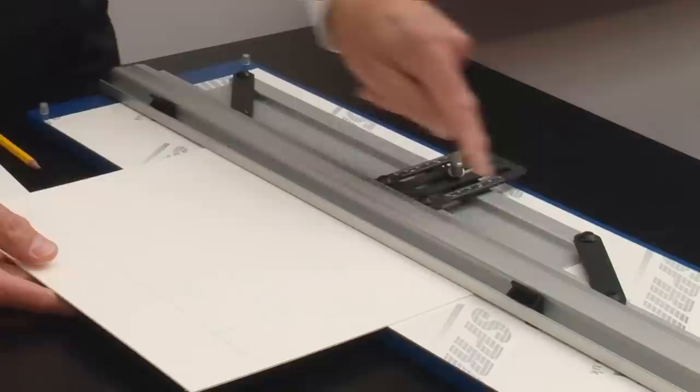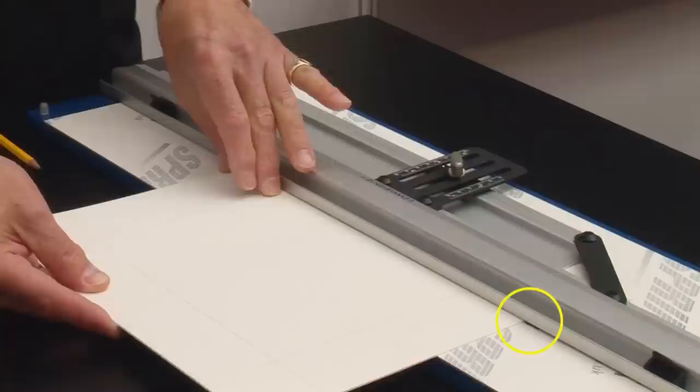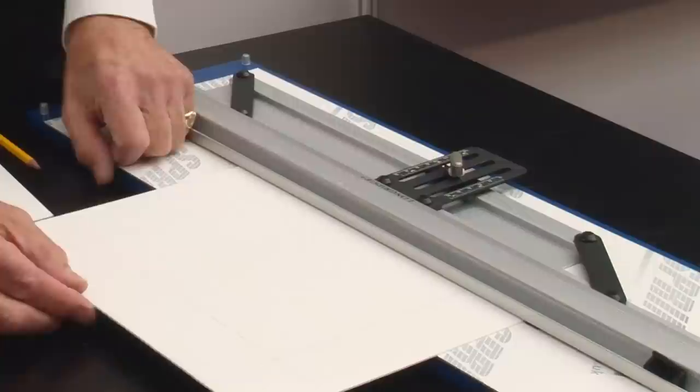We're going to slide this underneath the rail up to the parallel bar and we're also going to slide the mount down to the mount stop which is underneath here. You can't quite see it but it's been positioned and I'll just show you where it locates. There we are. It's locating against the mount stop so there's no need for any lining up of the pencil line by eye. The parallel bar does that and we've located it in two dimensions within the TRIO system.